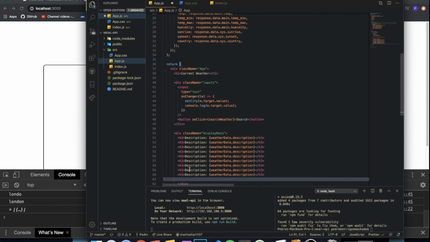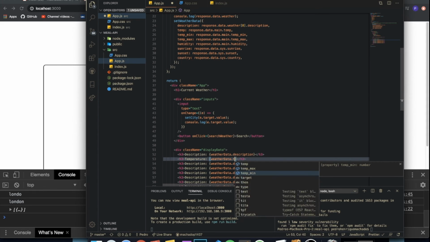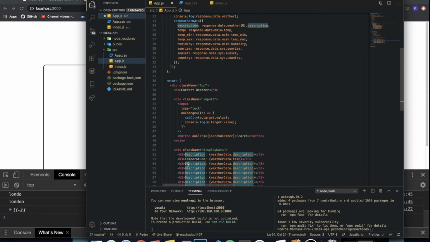Okay, no, actually the city I'm gonna put above. So this is gonna be temperature, and this is gonna be temp. This is gonna be minimum temperature. This is gonna be temp min. Maximum temperature, and this is going to be temp max.